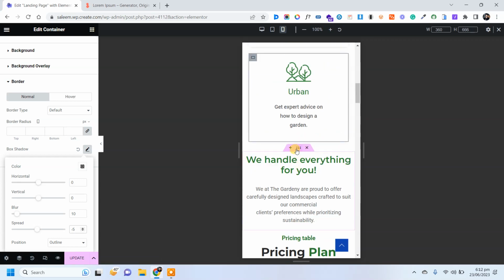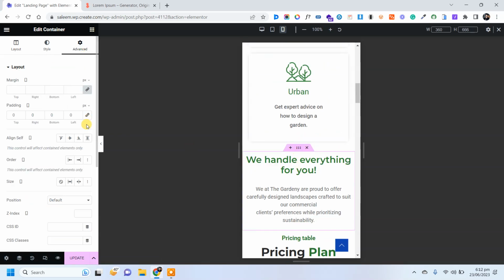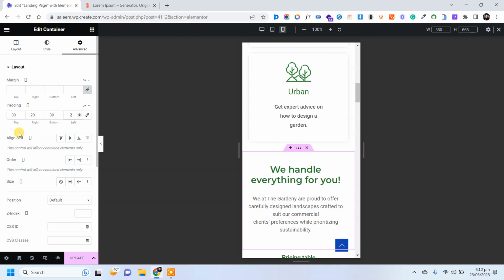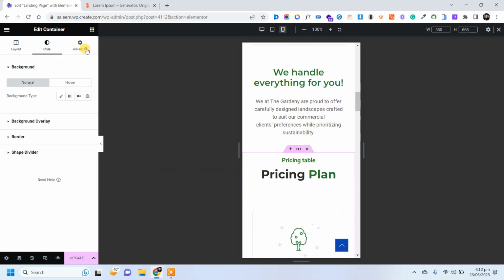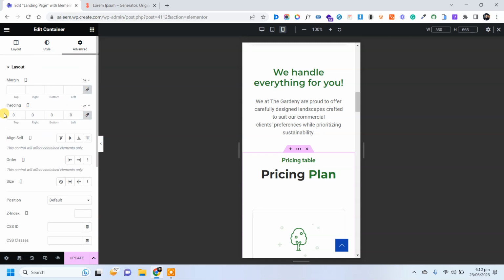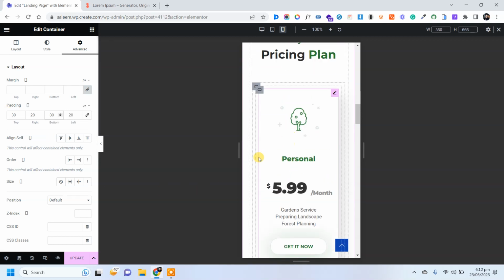Let's go to another section and give it a padding of 30, 20, 30 and 20. So it's looking good. Let's go to this section and give the padding of 30, 20, oh sorry, 30, 30 and 20, 20.